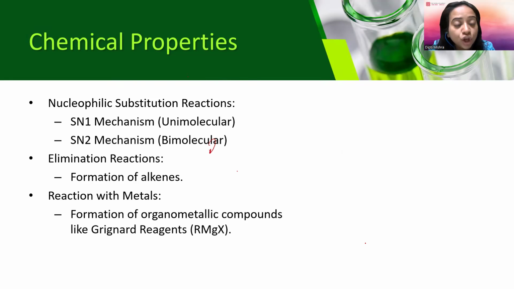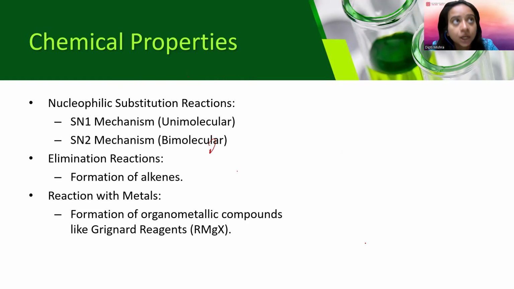Now, chemical properties. Nucleophilic substitution reaction. Nucleophilic substitution means that a nucleophile will come and substitute. What is a nucleophile? It has a negative charge, and it will get attracted by the protons, by the nucleus. So the nucleophile will come and the substitution reaction will happen. It will happen by two mechanisms, SN1 mechanism and SN2 mechanism. In SN1 mechanism, the rate of the reaction depends only upon one reactant, and in SN2 mechanism, the rate of the reaction depends on two reactants. Clear?